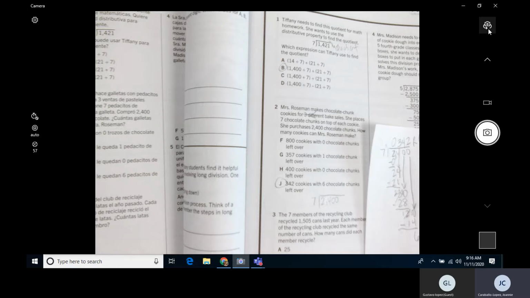No. So what I'm saying is, yesterday we made some problems on the board and I made a mistake in multiplying one of the digits. So they were able to pick out and say, hey, Ms. Caraballo, you didn't multiply this number by this number correctly, and it had thrown the problem completely off. So I'm telling them, if you don't work out the problem, you won't be able to pick up on your own mistake.